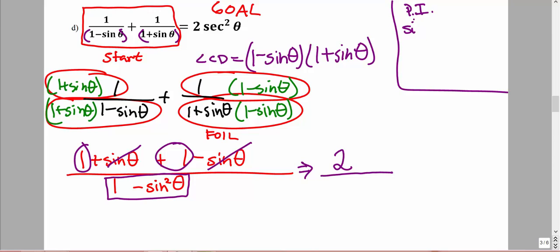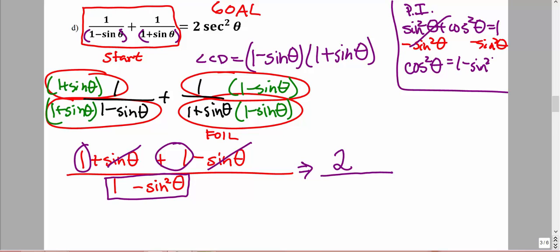So let's take our Pythagorean identity that deals with sine and cosine, and let's see if we can rewrite it with an equivalent replacement for 1 minus sine squared theta. So we want to make 1 minus sine squared theta on one side of our equal sign. Let's do that by subtracting sine squared theta from both sides of this identity. So what we see is that we are able to get cosine squared theta equal to 1 minus sine squared theta. So we were able to rewrite our Pythagorean identity to have that expression 1 minus sine squared theta on one side of the equal sign.